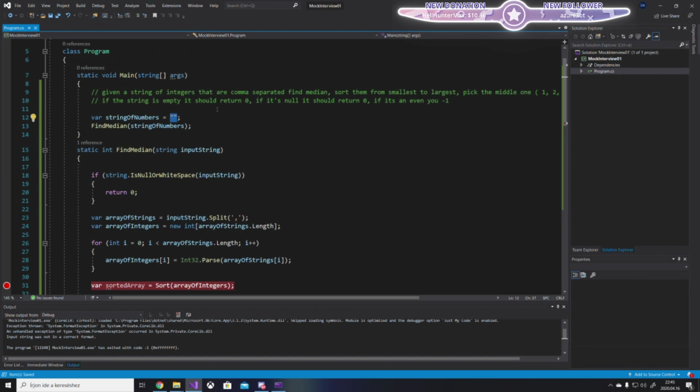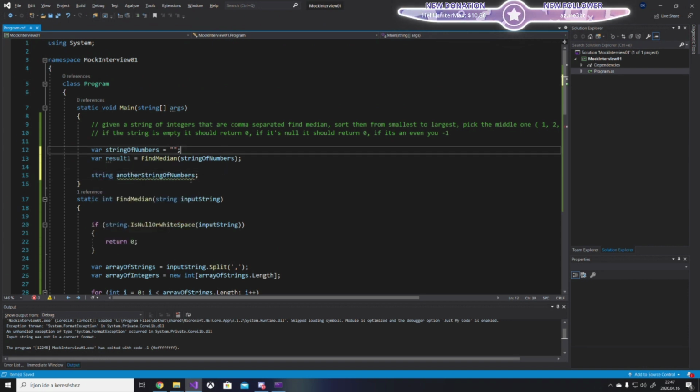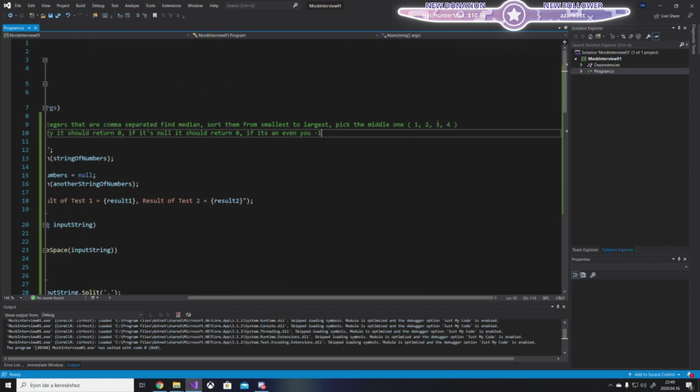But then I want to see if another case works. What do you do? I want to see that both cases are working. Well, I could create. So var won't work. You need. Yeah. You want me to return the one that's at the middle? Yes, and if it's two numbers at the middle, you return the one closer to the left. So -1 to the left.